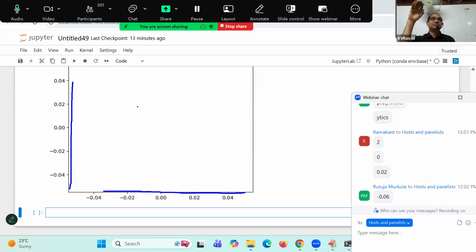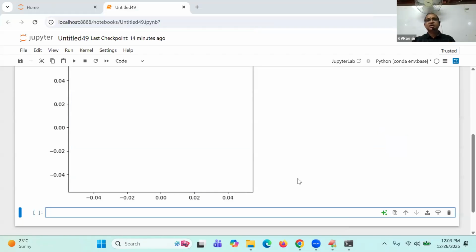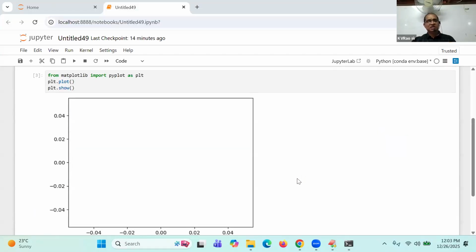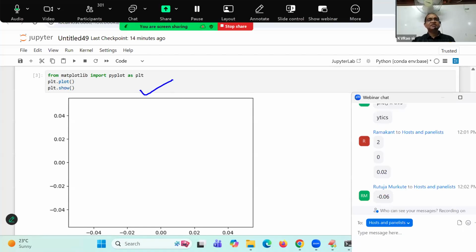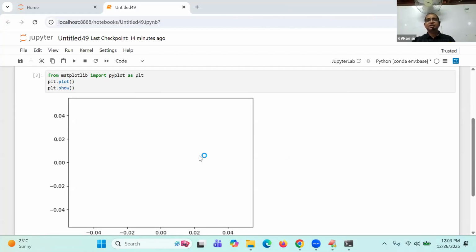Matplotlib is built on top of what? Pandas is built on top of what? That's all. So visualization definitely uses your analyzed data. That analyzed data may be in a data frame, maybe in a series object also. That I will plot. Okay now? Right. Online students, up to here, am I clear? I will say how to set the title of the graph, how to set the x-axis, how to set the y-axis. I'll tell you perfectly. My dear students, let us move further.